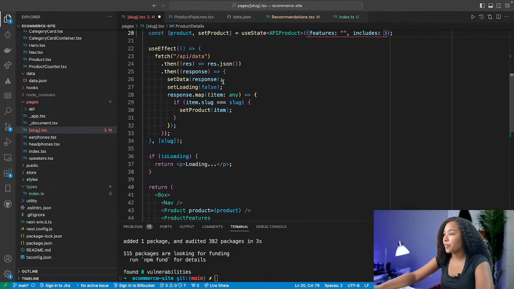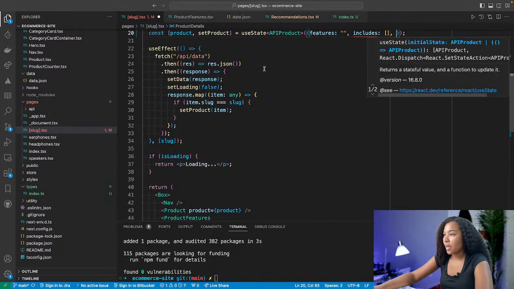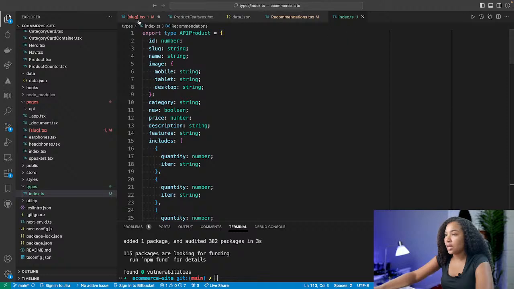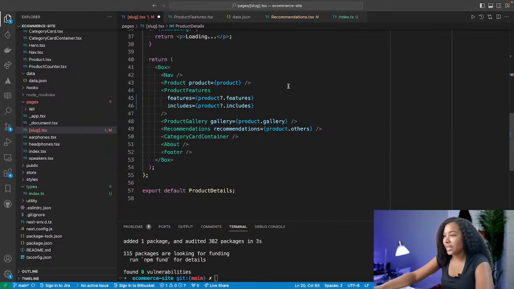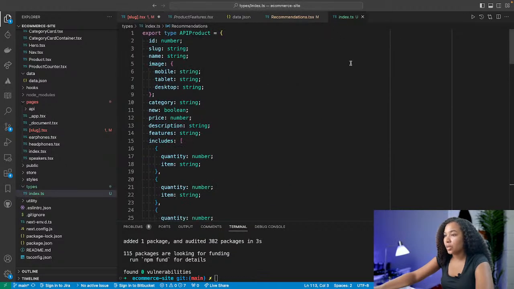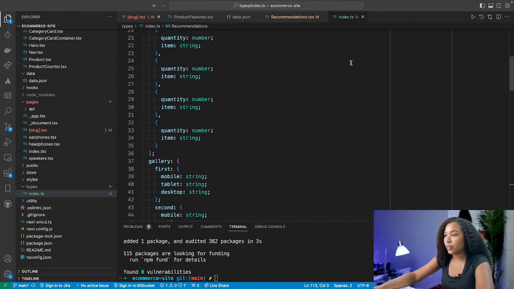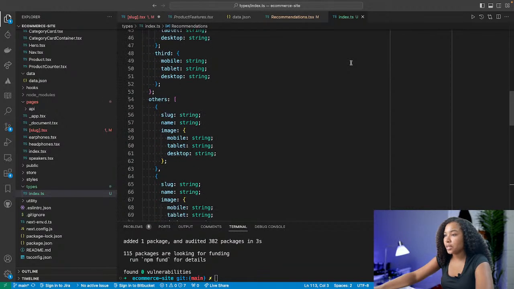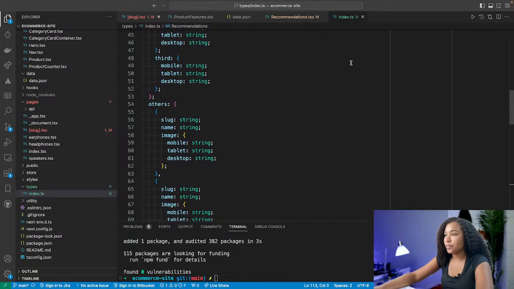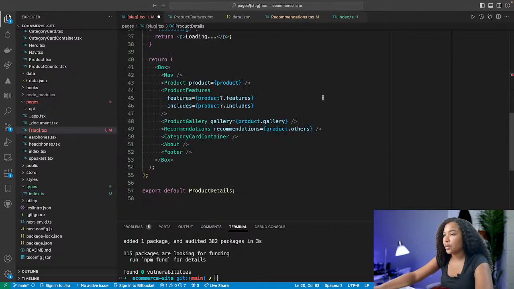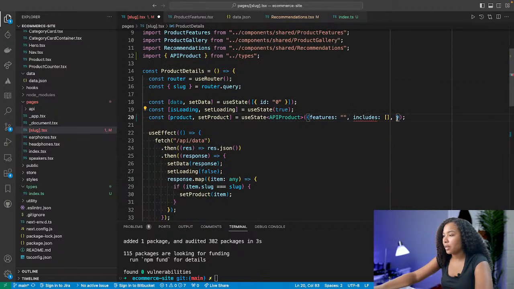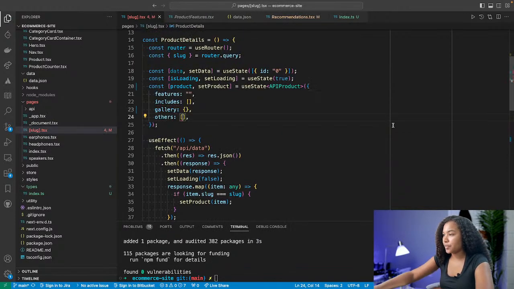Includes is an array, so we can just say it's an empty array. And then we can check out, what is it, gallery and others are also going to give us issues. So gallery is going to be an object, and others is going to be an array. So we'll save that.